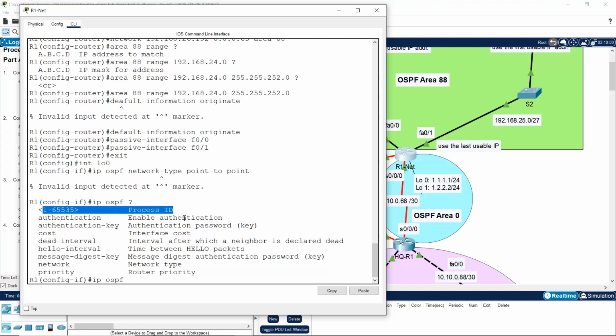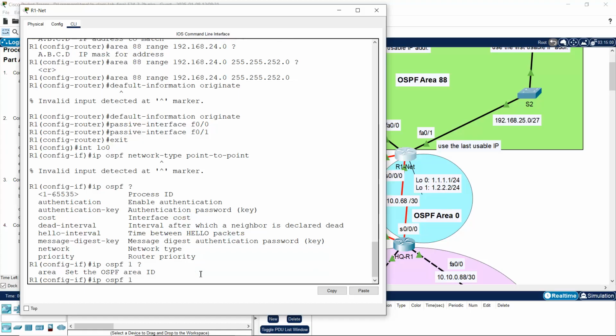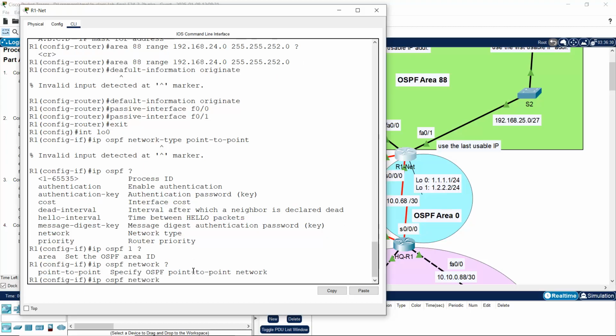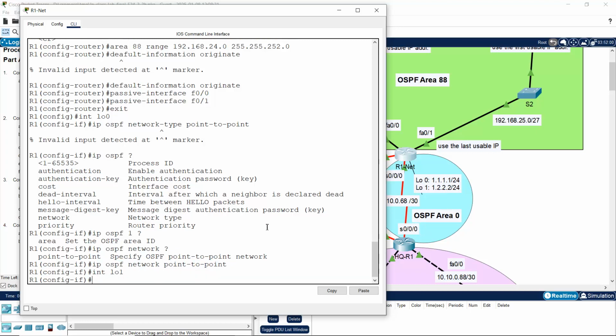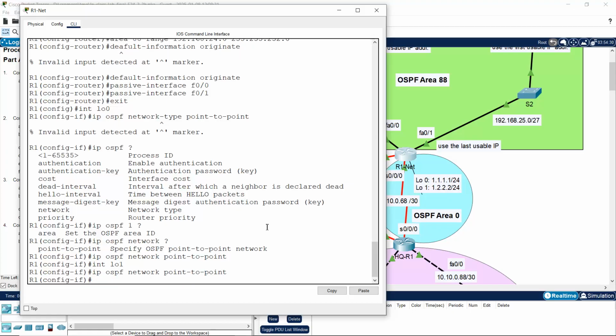Don't forget the process ID, 1, question mark, the area. No, it is ip ospf network, question mark, point-to-point, enter. Interface loopback 0, ip ospf network point-to-point. Loopback 1, ip ospf network point-to-point. Ready.